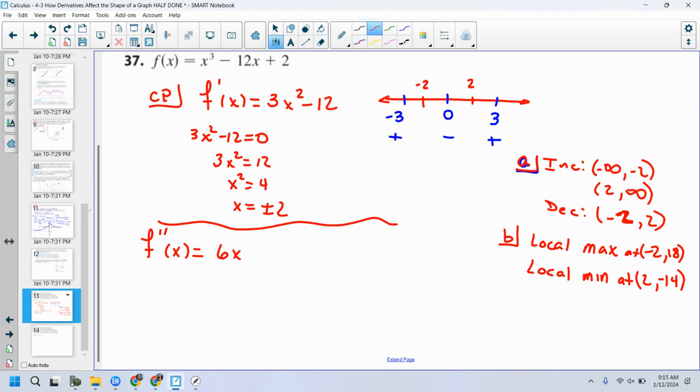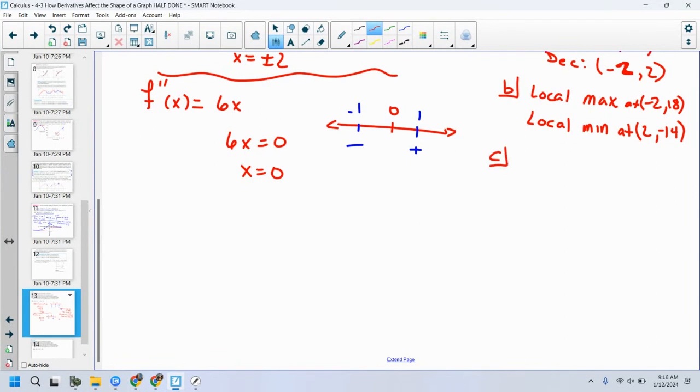So the zeros of the second derivative are where the possible inflection points are, right? So now I just do the concavity test. Here's 0. I pick something to the left, to the right. Now, we kind of just did that. If I pick anything to the left of 0, say -1, isn't this going to come out negative? 6 times -1 is -6. Anything to the right of 0, say 1. 6 times 1 is +6.